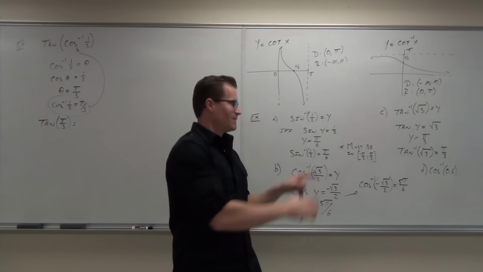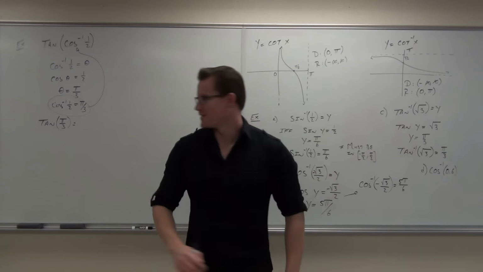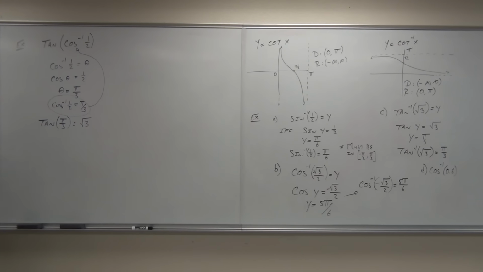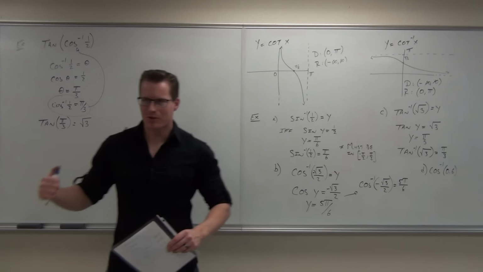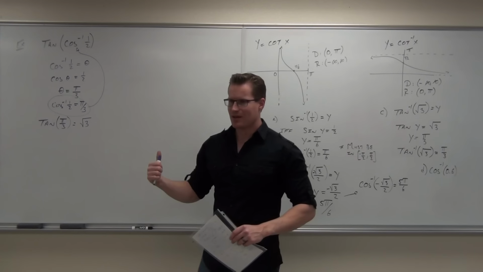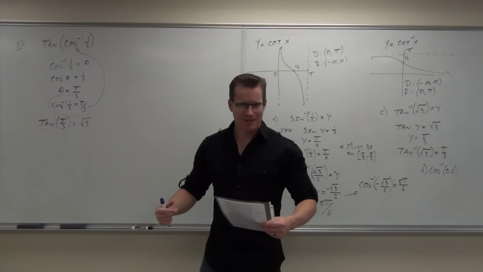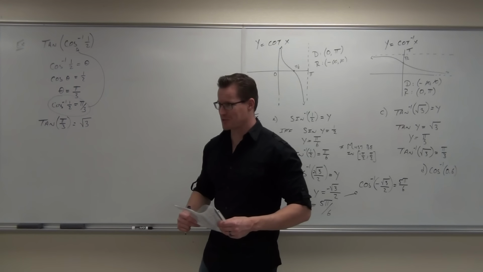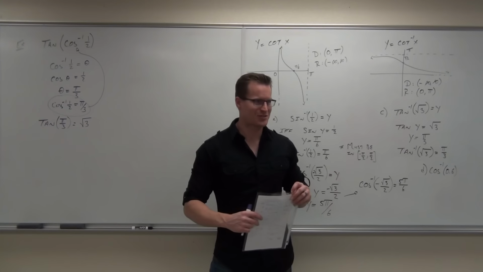Put sine and cosine together. Square root of 3 over 2 divided by 1/2. Just square root of 3. Did I blow your minds with that one? I don't want to blow your minds, but really what we're doing... We did that in Trig. Yeah, you did this in Trig. I just want to make sure you can still do it now that you're not in Trig. Can you still do it now that you're not in Trig?